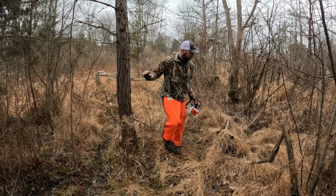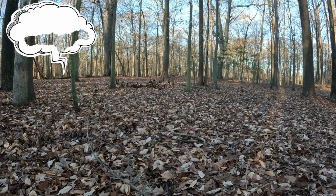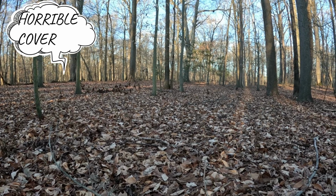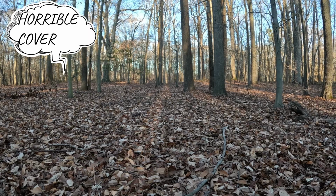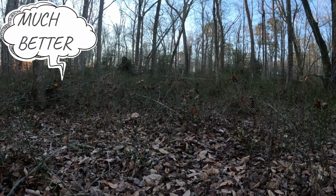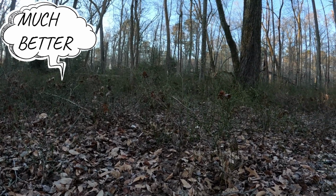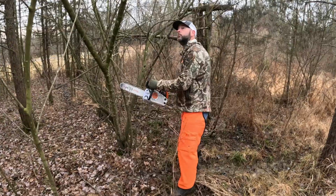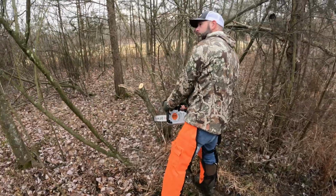So you have to look at that, and you have to get some cuttings in there, whether it's a select cut, clear cut, burning in the southern states, or just simply going in and cutting some trees, getting some sunlight to the ground. All this stuff helps build that foundation up, and that's where all of this stems from. When you start cutting too, you'll have more bedding, more structure on the ground. So that's the foundation of how to improve your property.